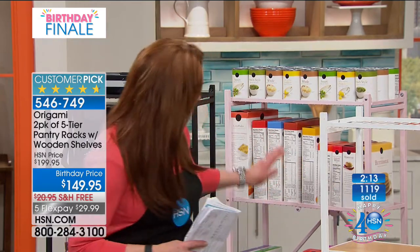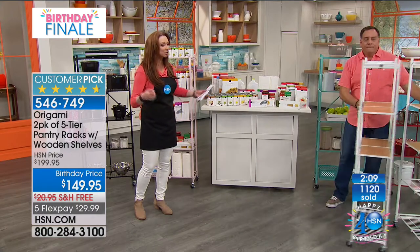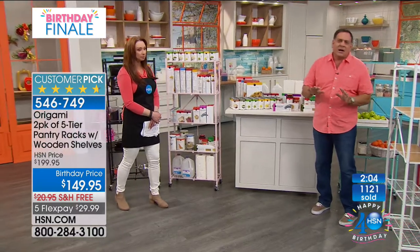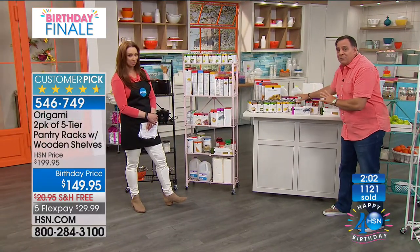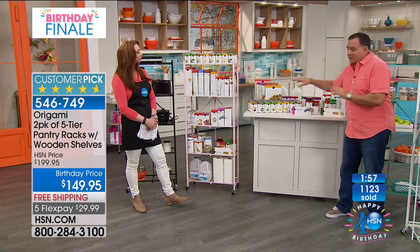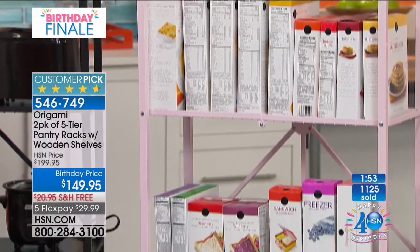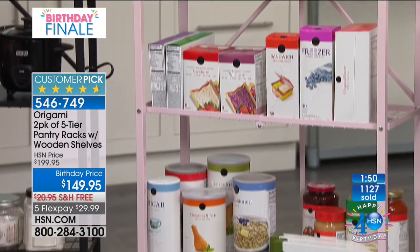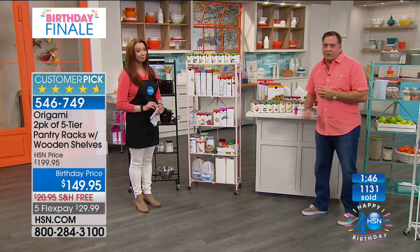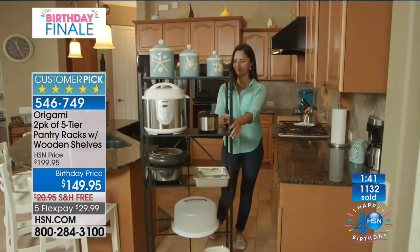The thing is, Lou, that's why I always like to show these kind of overstocked, because you can really load these things up. And again, if you look at this, you go, well, it's kind of on the small side. Look at everything on the table right here, and that's exactly what's on the pink one next to Shannon right there. Everything on this table is what's on there right now, and we actually have room to put more. The top shelf alone has got 24 cans on it. Wow. So you could put all your sodas up there. You could put all your vegetables, if you can yourself. So many things you can do with these.